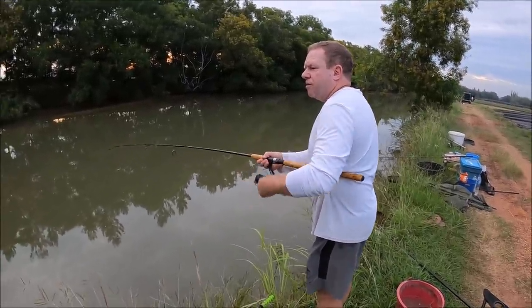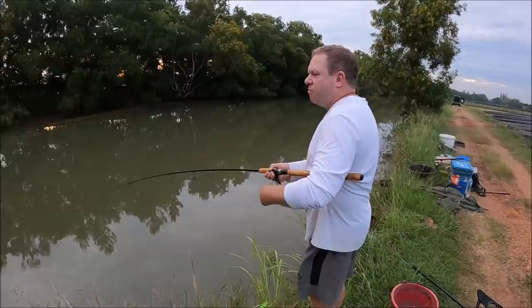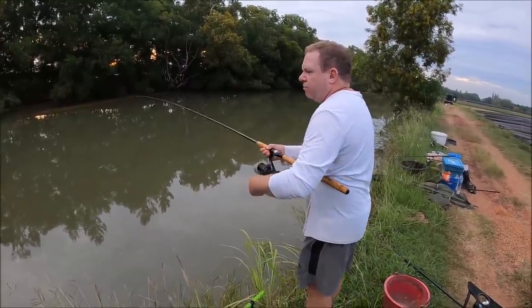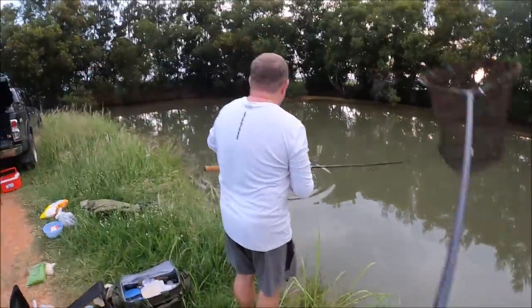fish up there. Coming in under, big swirl. Oh, I just had a look then. I don't reckon it is. You don't reckon? No. Don't know. Not the way he's done that. Oh, it's a decent size, isn't it? Looks like it. Get ready for him to go. There he goes.